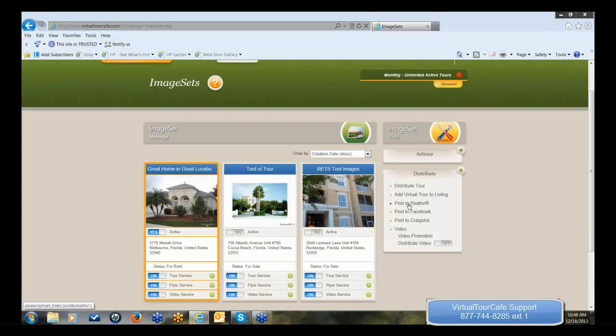However, Realtor.com does have a fee, and they do charge for posting your virtual tour to your listing on Realtor.com if you don't have a Showcase membership. So if you click on that and it pops open a screen asking for a payment of $25, then you know that you're not a Showcase agent with Realtor.com.